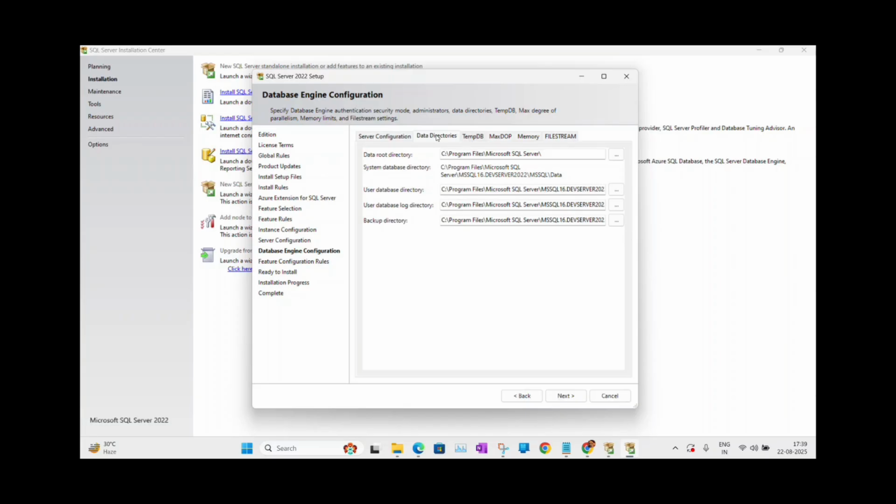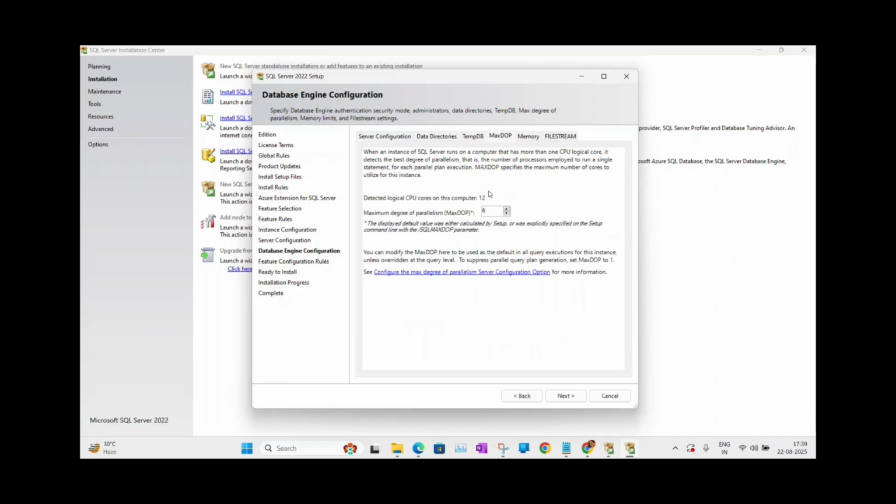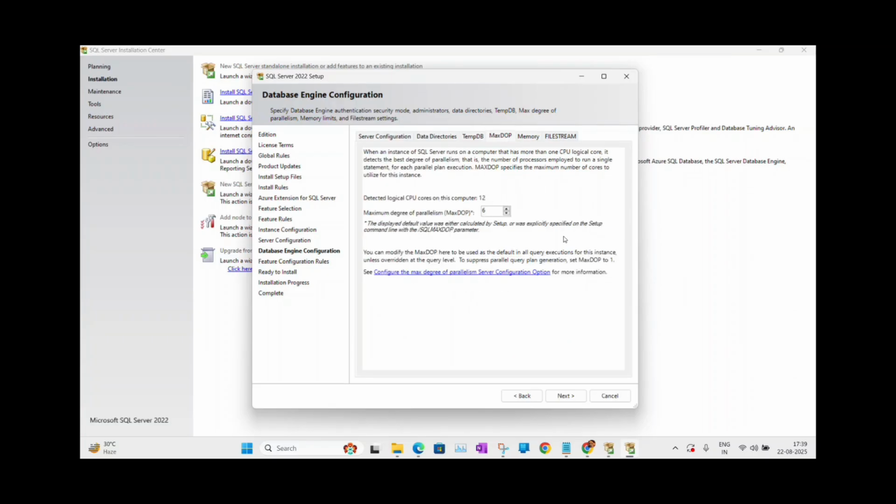Similarly, if we check the TempDB directories, let me click on that. As you can see, this is the directory of TempDB. So you can select a dedicated drive for TempDB as well. Other settings, I'm not changing anything, so I'm keeping the defaults.